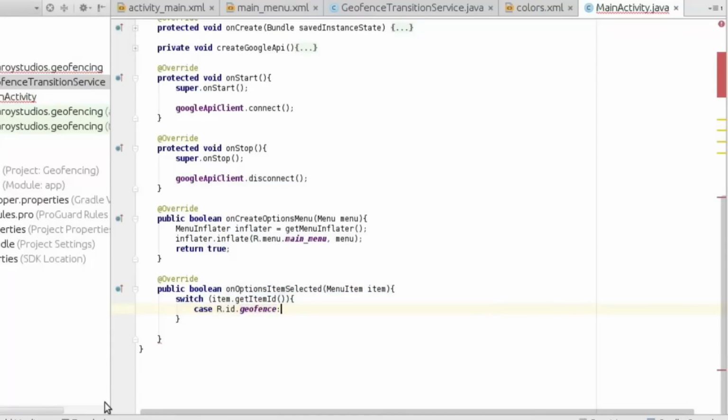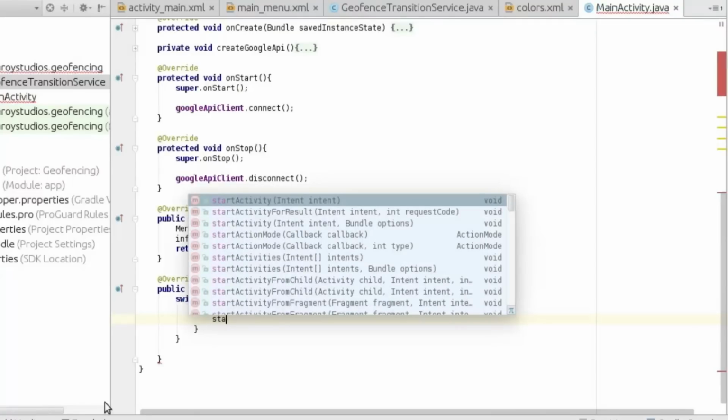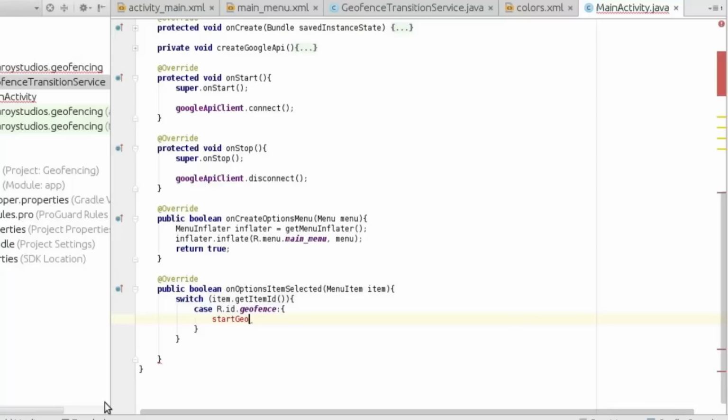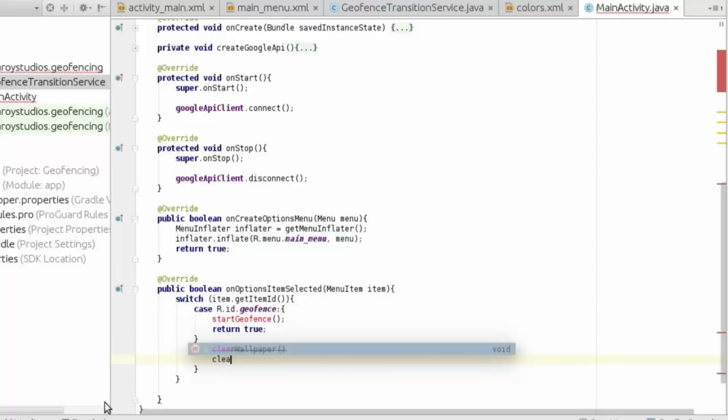So what should happen? We need you to start geofence. That's a method which we still need to create, and you return true. For the second case, if the ID is clear, you need to clear geofence.